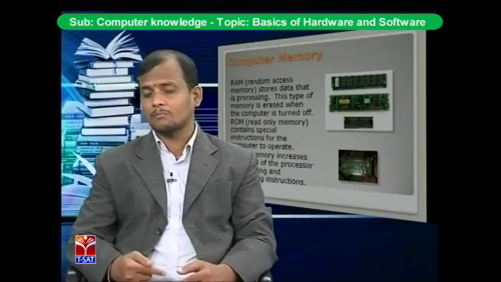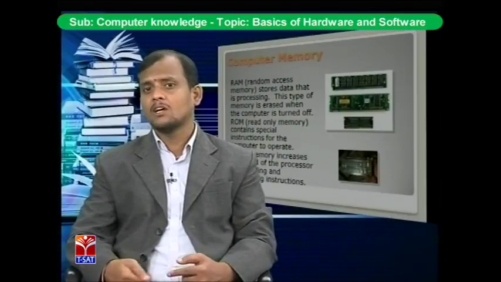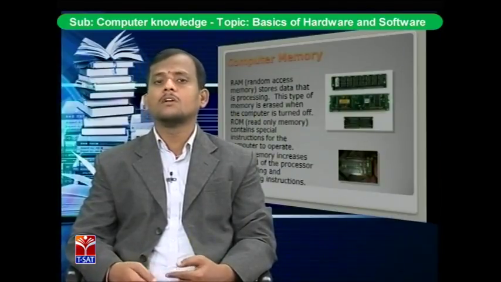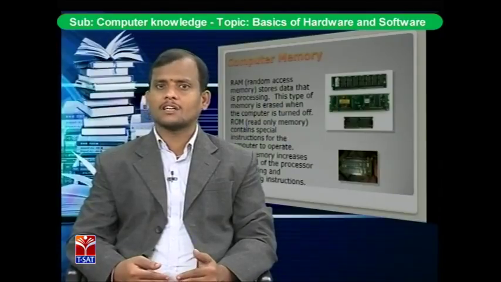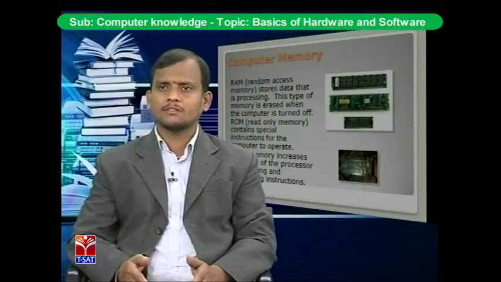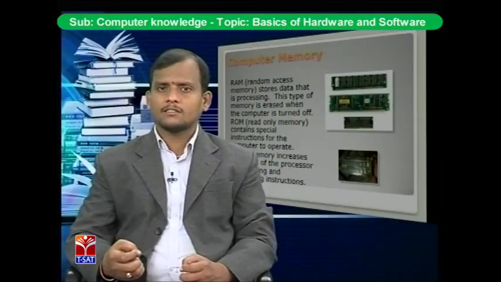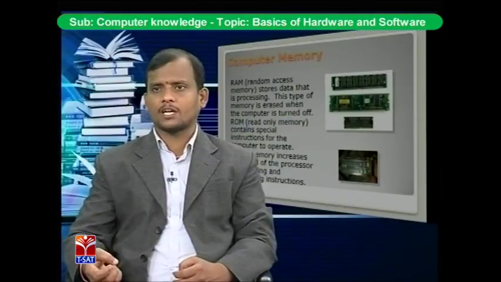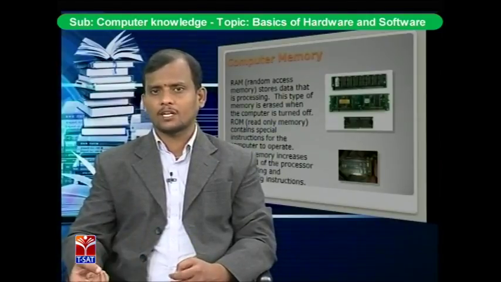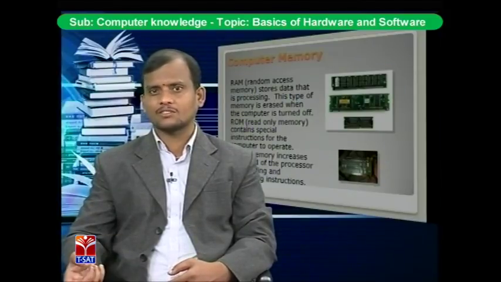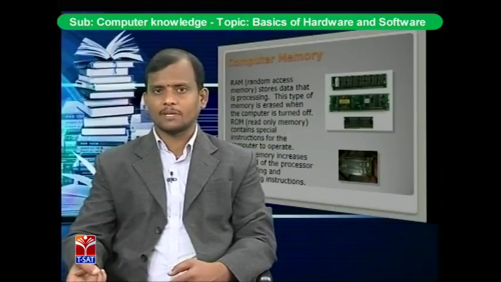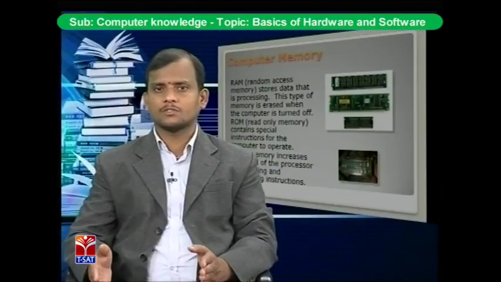When you start your computer the very first time, this RAM memory would be activated. So this is a dynamic memory. If you want to understand the terminology of dynamic and static, dynamic means it will be created at that point of time, at that given instance of time. That is RAM. Static means fixed.